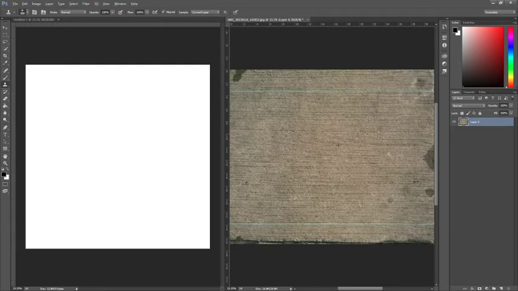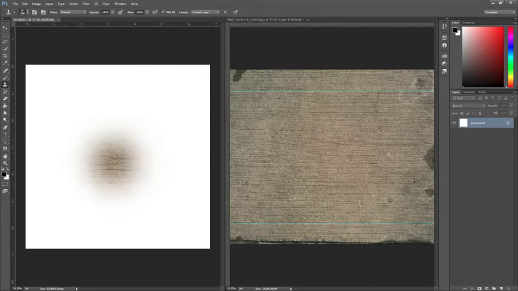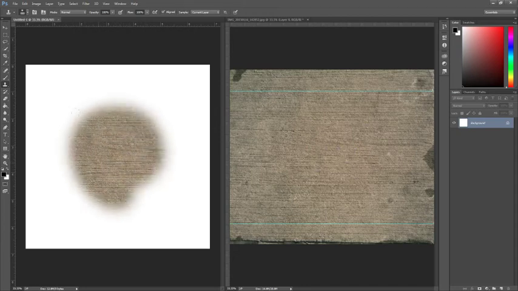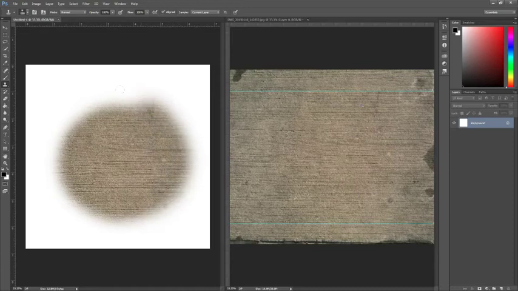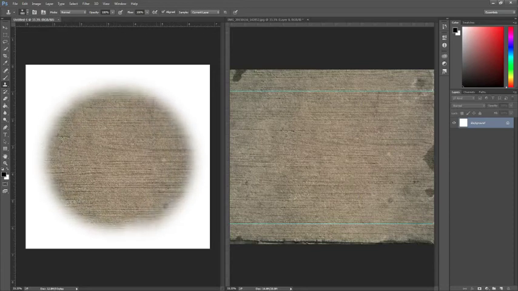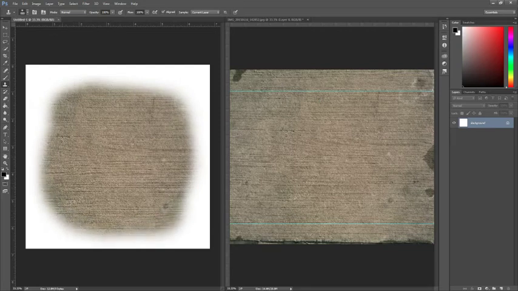I'm going to press Alt and click, and that defines the center of the clone brush. Now when I bring the clone brush over here, you can see the place that we sampled from is in the center of our cursor, and when we press down and draw, we copy from that source image and it gets pasted in our destination image over here. You can see that we have a nice sidewalk texture here. Now I'm being careful not to go to the edges. We're going to deal with that next.